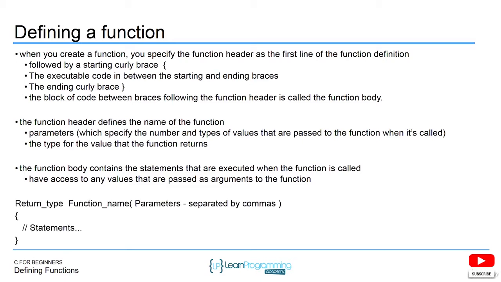What it looks like is this, the function header. The first word in the function header is a keyword representing the type of data that's going to be returned from the function. The next keyword there is the name of the function. And then you have a left parenthesis, and then you have parameters separated by commas. That will be the data that's passed to the function. And then you have that right parenthesis to end the function header. Then you have the curly brace. That signifies the start of the function implementation. And you have any number of statements to do a task.